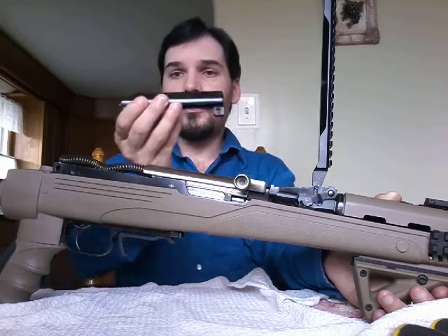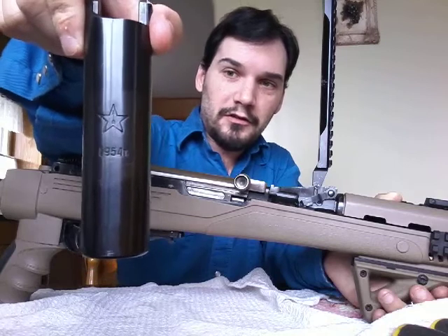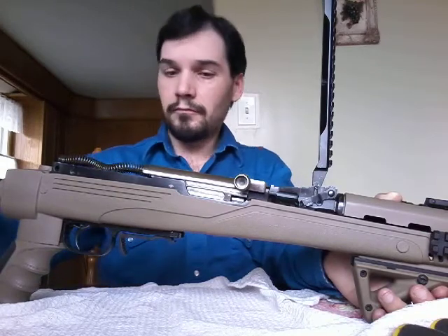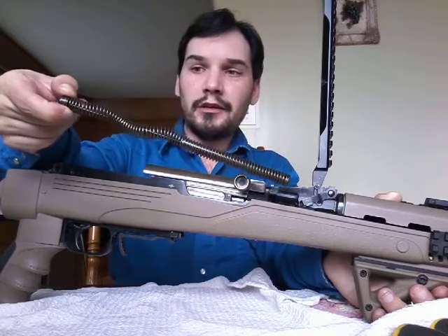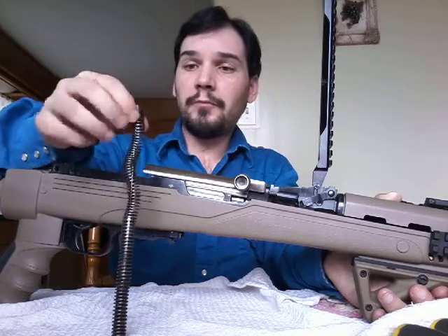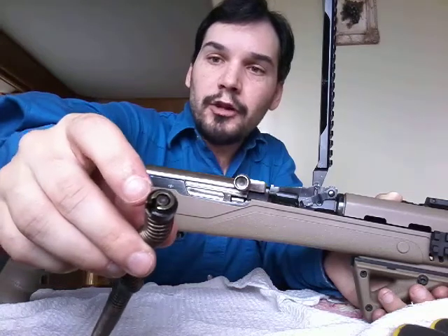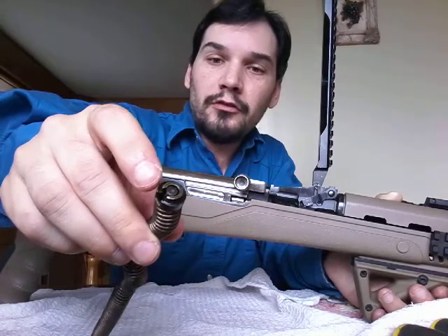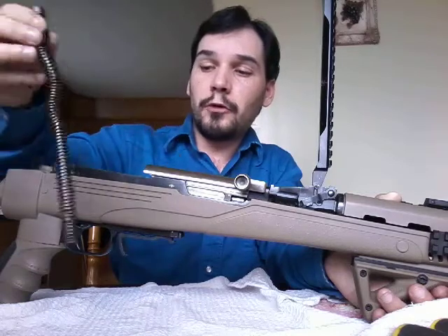As for the receiver cover, it's very simple. It's stamped 1954 Russian. Set that aside. Recoil spring and guide — you can take the recoil spring off the guide. You'll see there's just a keeper on top, so you compress the spring down, that releases the keepers, and you can easily replace your spring or spring guide.